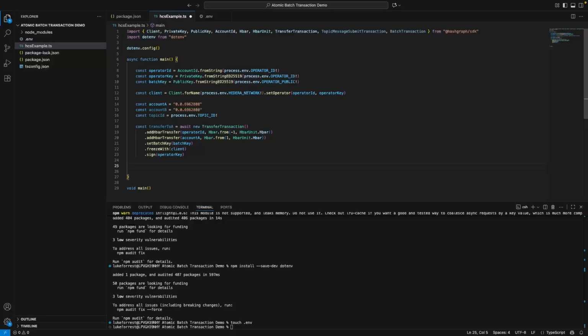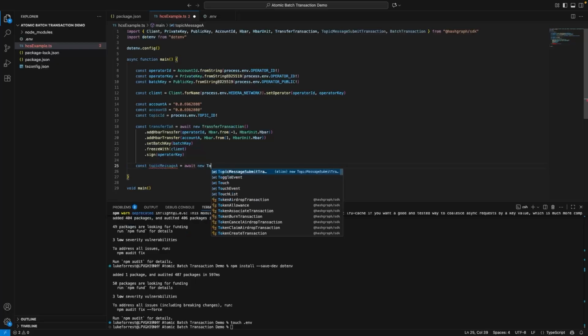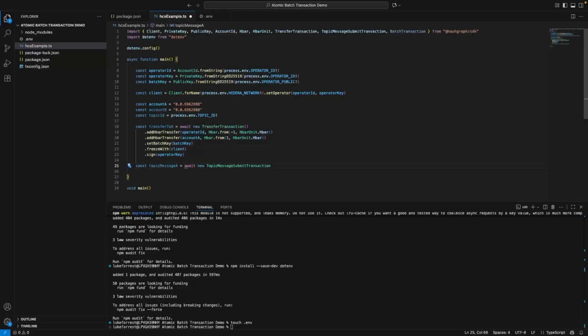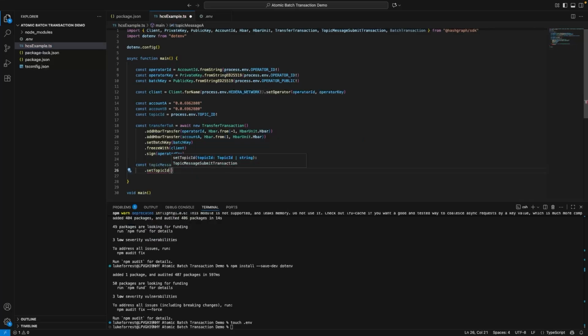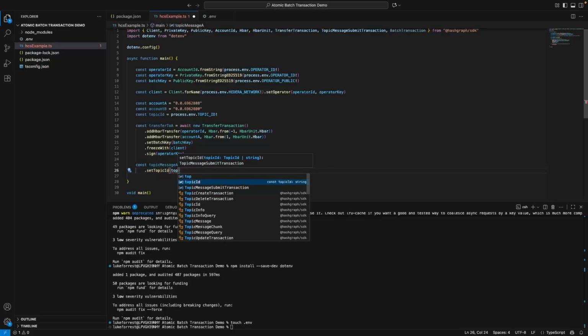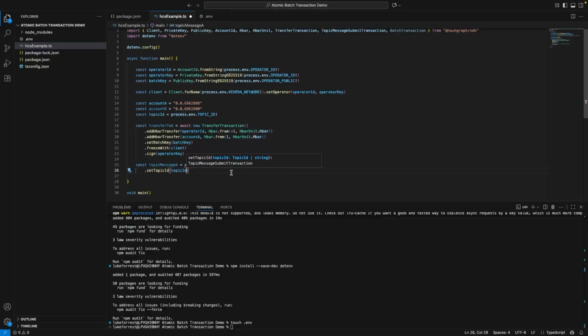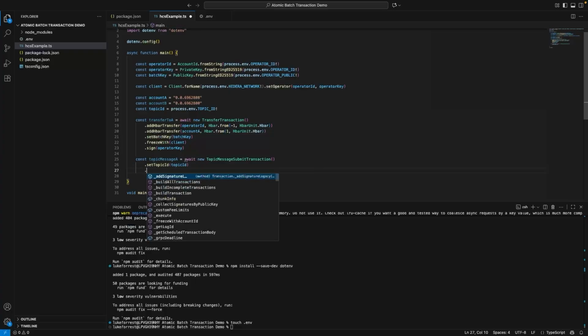So now we're going to do our topic submit message as well. Call this one topicMessageA, like so. Set our topic ID. I'm going to call that topicId because we've already set that up here and we're pulling it in from the .env file.